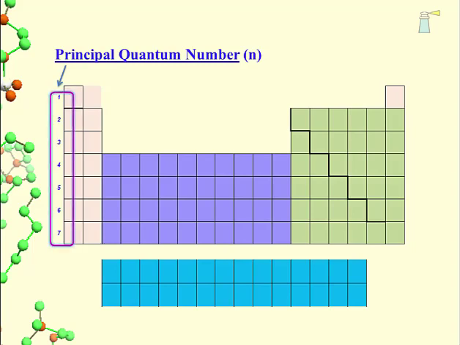Here's a schematic of the periodic table. On the left of the table, there is usually a column of numbers. These numbers look like they correspond to the rows of the table, but it is actually a little more complicated than that, and we will return to this subject during our discussion of energy levels and the orbitals. For now, we will just say, be careful in treating n like row numbers.